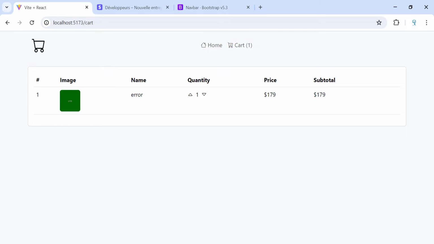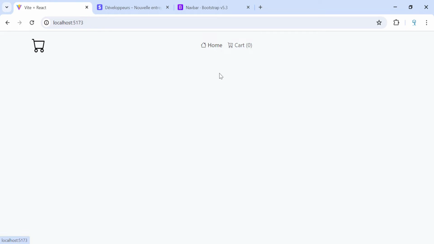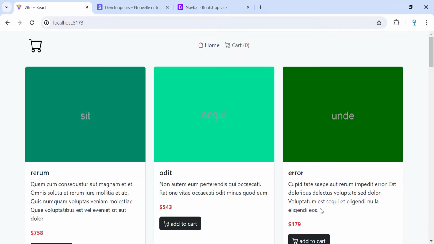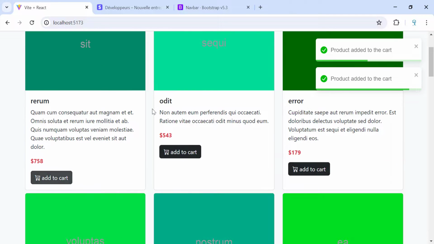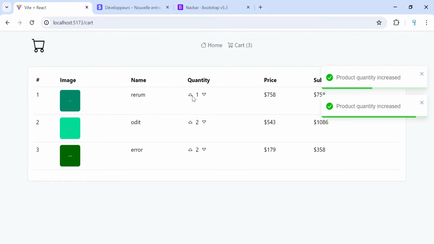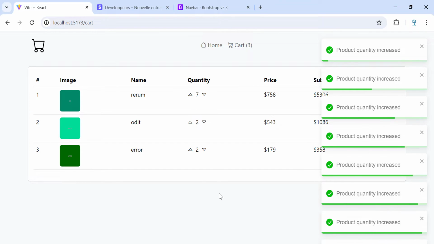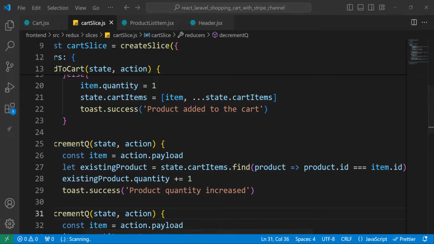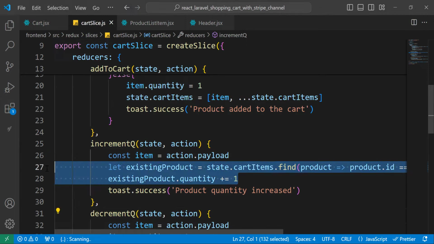So let's save now and try again. So now we don't have anything. We need to add another product to the cart. So let's do it. Let's add more than one to check if everything is working. If we increment now, as you can see, it's incrementing.